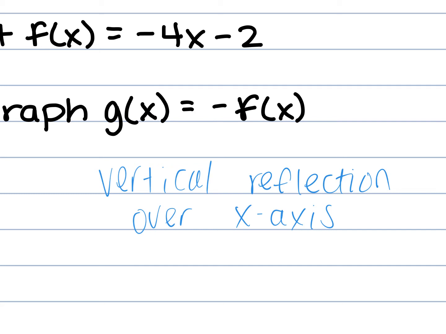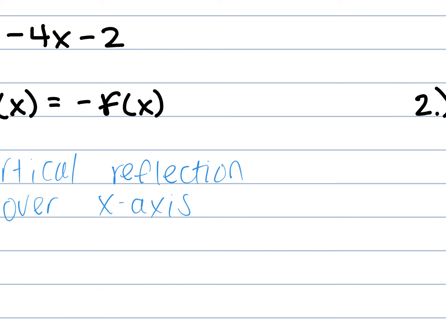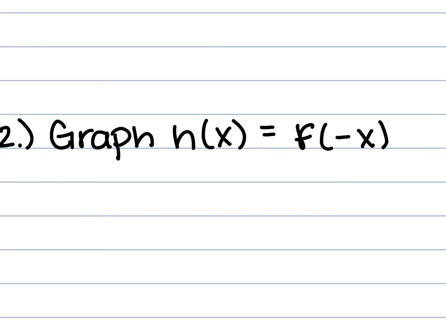When it's inside, it's over the y-axis. A little bit confusing, because we usually think of when it's outside as y, and when it's inside as x or horizontal. So this one you kind of have to think visually: what am I reflecting over? Once I figure out where the -1 is and determine if it's vertical or horizontal, I know the axis. You locate where the negative is.